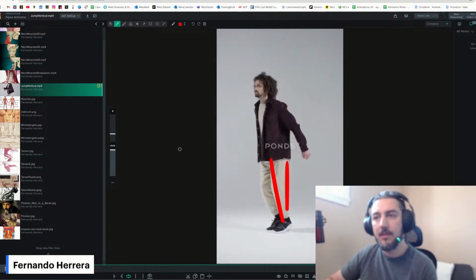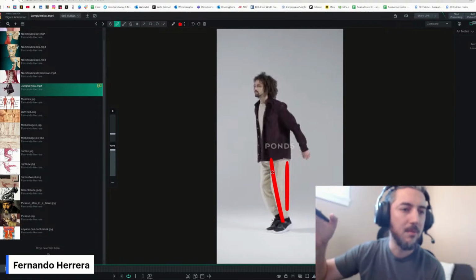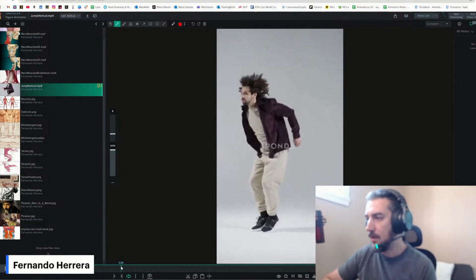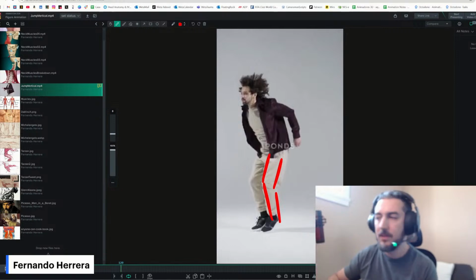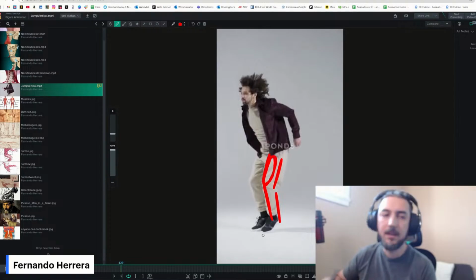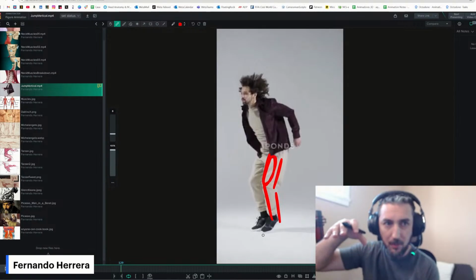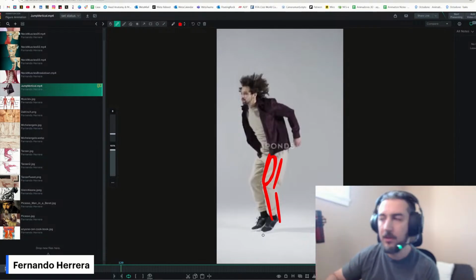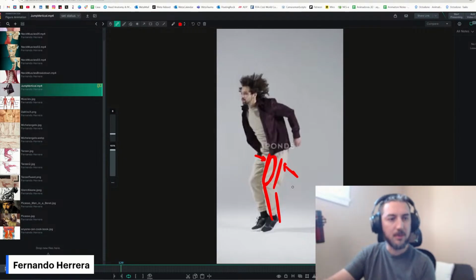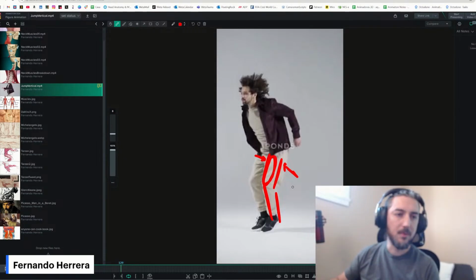But sometimes if you're doing, for example, a jump, I already know that I always need to have the extension frame on the leg, and I also have when it's landing. Let's go to the landing. It kind of stretches as well because we are trying to absorb the weight, and I know that for the most part, this part of the leg is going to be holding and helping break the motion, so it's going to be absorbing the energy. So it's easy to understand now where the movement is coming from, and that I need the muscles on the back and the front of my leg to move me, pretty much.